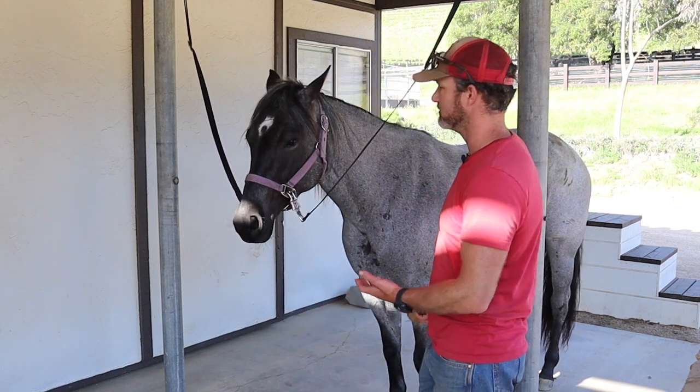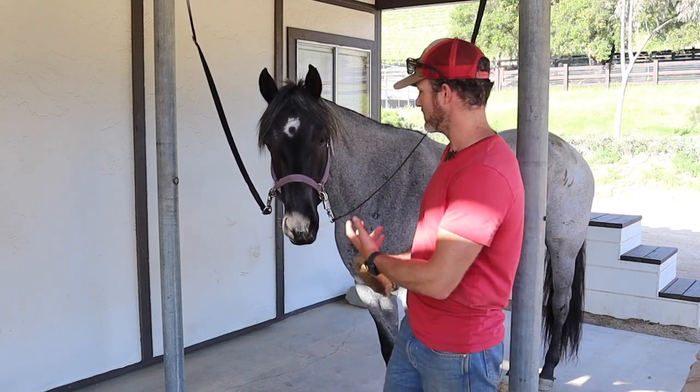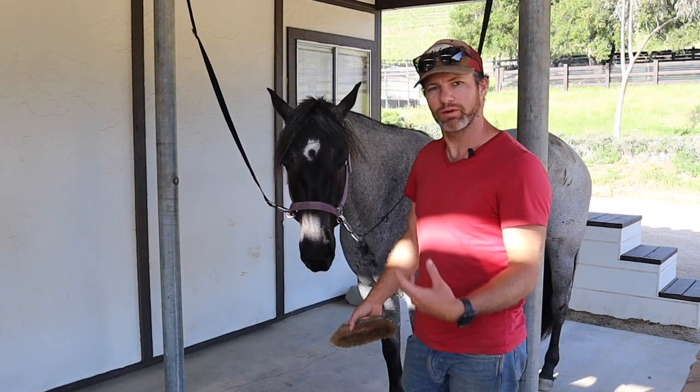I've got Payson here, Devin's new horse. Payson is in the cross ties. If you're not familiar, cross ties are where they're tied, one on each side of their face. It holds them in place here, and makes it so you can work around them safely.